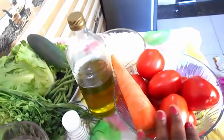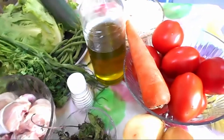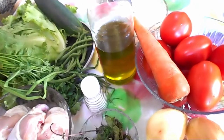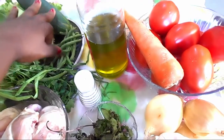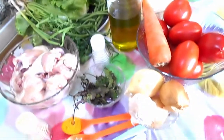This is my salt, this is my oil for frying, these are tomatoes, carrots, and this is my rice over there. I have my parsley, I have my spring onion, I have my lettuce, I have my cucumber for garnishing. I also have my green beans. So these are all my recipes. So let's get started.